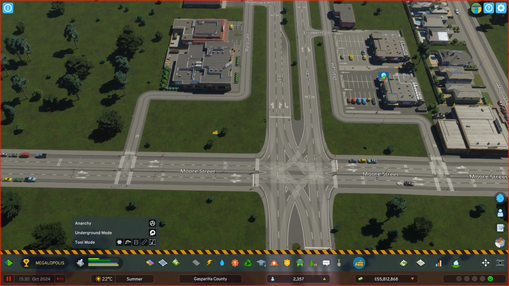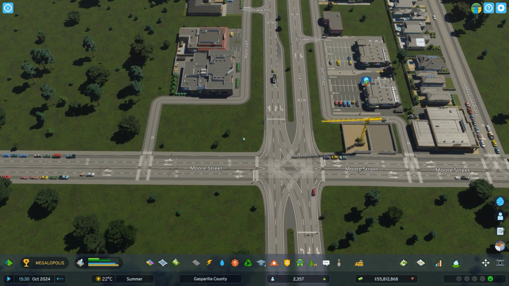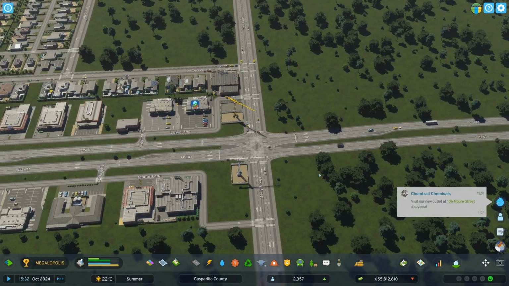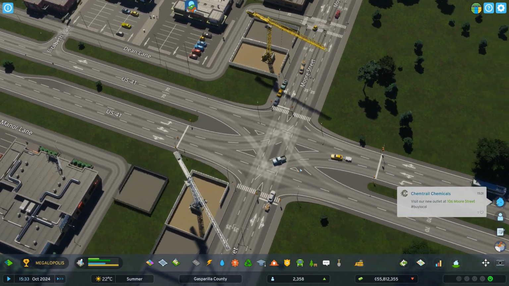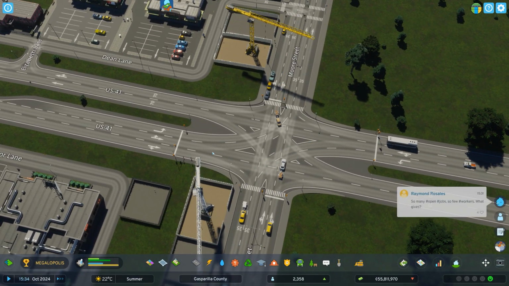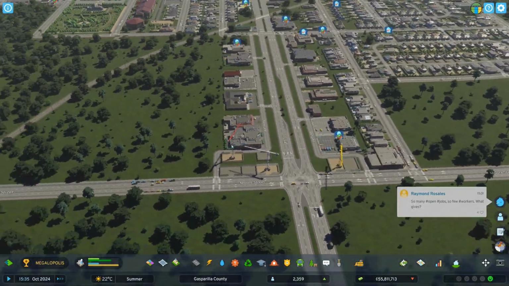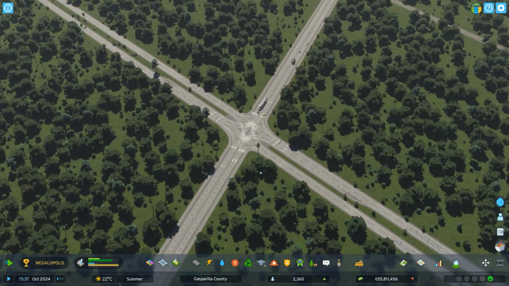Oh, I had anarchy on the entire time, but it should still work. And there we go. So there you have it, guys. Now, I could maybe try it with a smaller roundabout. I think it would make it a little tighter, because as you can see, these lights here are quite far back. I would have to give it a try. I haven't tried it yet, but if one of you guys wants to try it, certainly let me know.